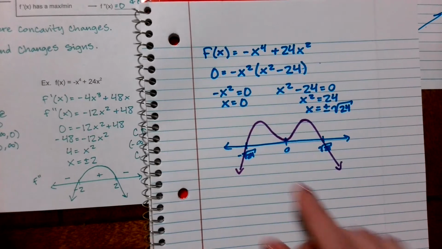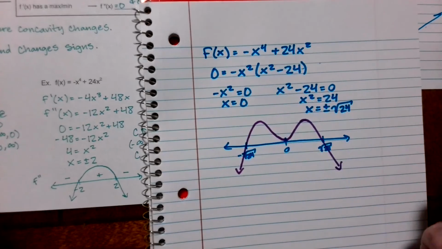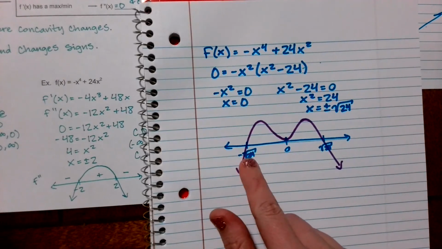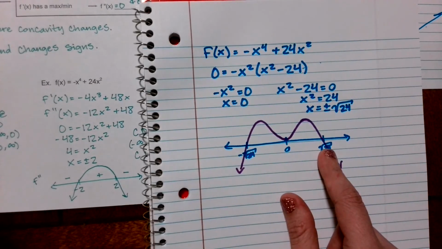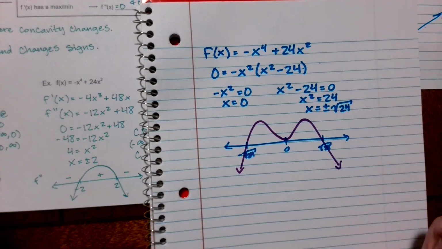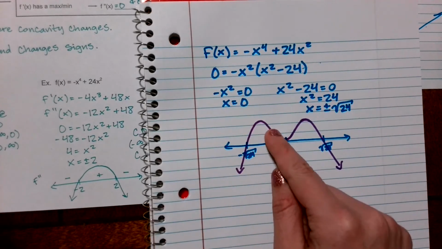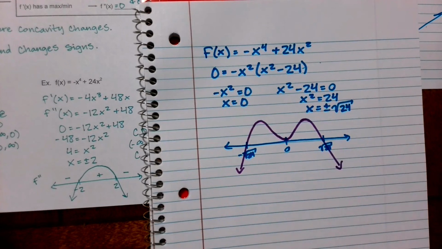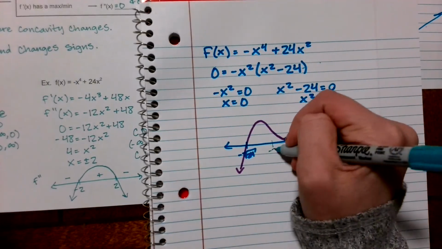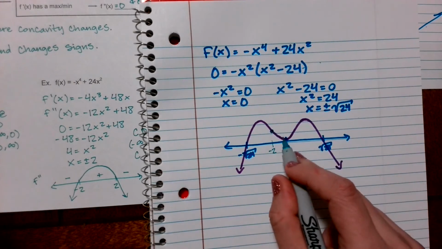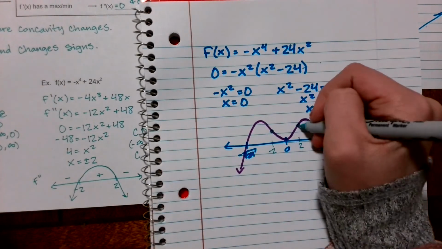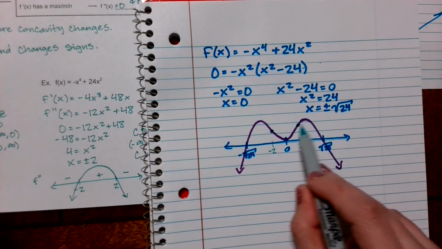Pretty close. So our f of x, we can actually factor, and it was 4th degree, and so we're looking for 4 x-intercepts. 2 of them end up happening at 0, and then we've got a negative radical 24 and a positive radical 24. So we can see, it's kind of creating an M, that it is concave down until about -2 is where it changes concavity, so that would be where our point of inflection is. And then again, now it's concave up until we get to about +2. And that's our second point of inflection. Now it's concave down again.